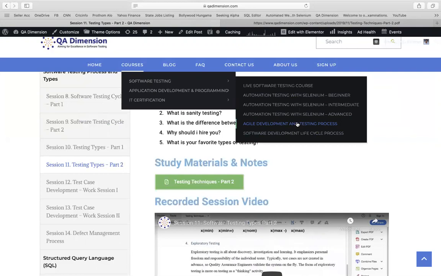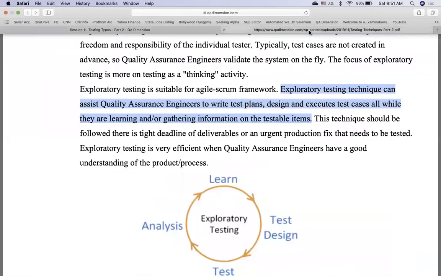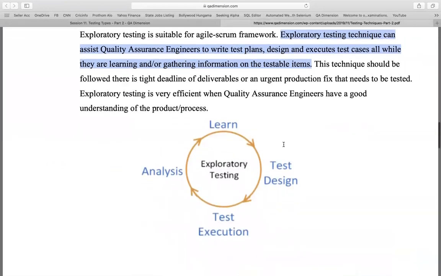So what it is saying is that this technique is very useful when you know the application very well. Like if you know Facebook, let's say. You guys use Facebook all the time. You already know where to go to search for a friend's name, where to go to see your profile. You already know everything. So when you have familiarity with the application, this technique is very useful. That way you can go and navigate and do some quick testing. Make sense? So this is the whole purpose of this technique.